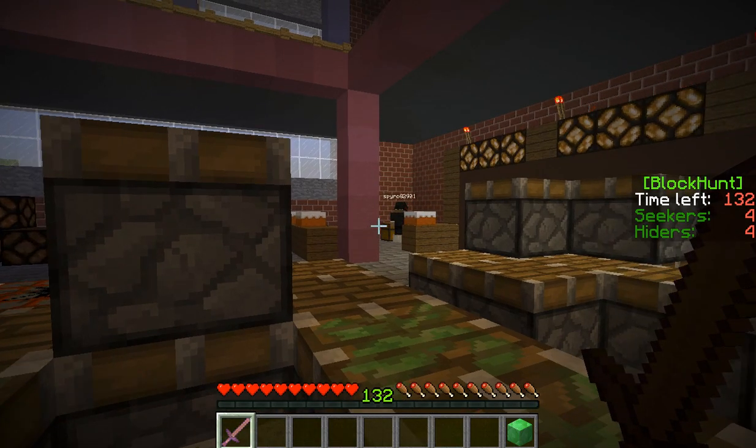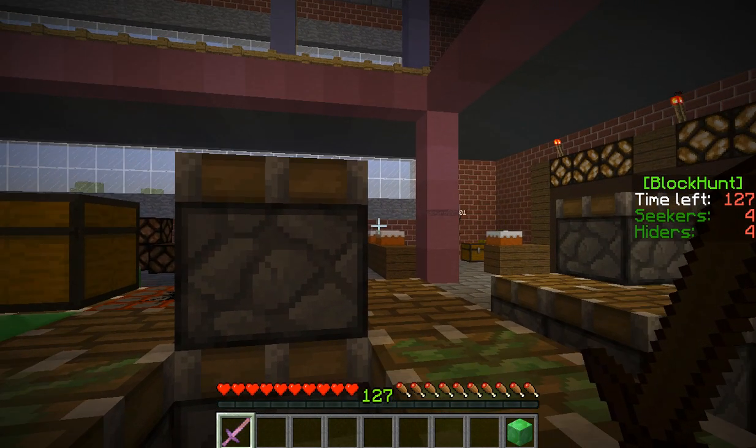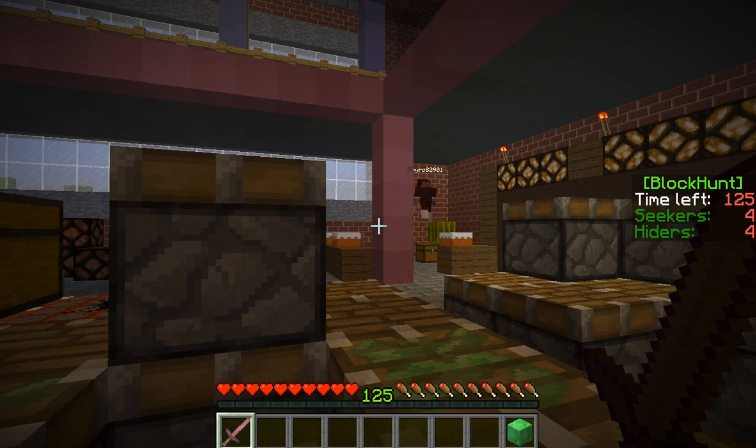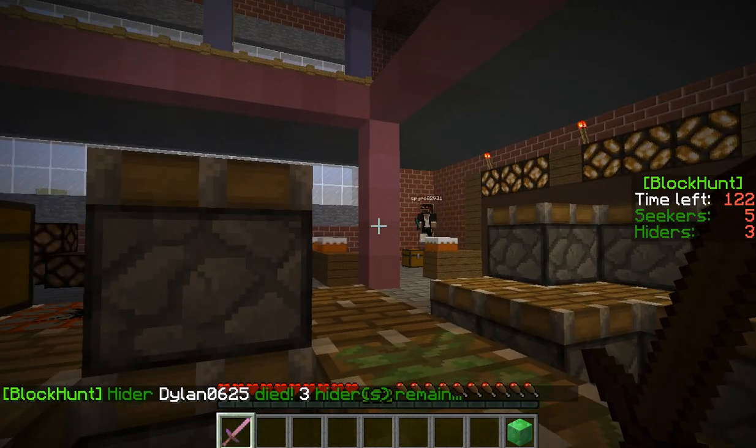Oh, back! Look, that guy took off his armor. He just wants to go Stampy style. Oh, this melon is fighting back. This melon's fighting back. Let's see who wins. Who's gonna win? Oh, he won.